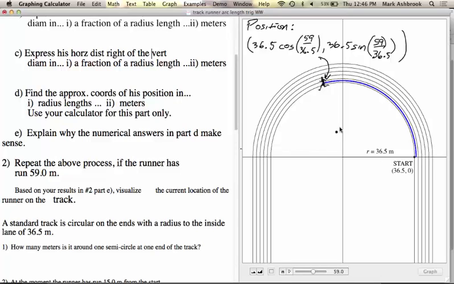Okay? Anyone put it in your calculator? What'd you get for the x-coordinate? Negative 1.7? Well, according to the picture, I think it's more than that. It'd be more like negative 10 or something. No, everyone got that? Okay. All right, but then what about for sine? It's going to be almost 36.5.